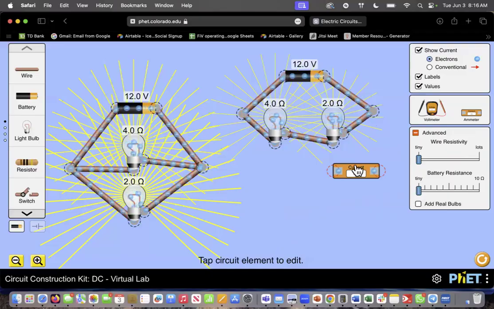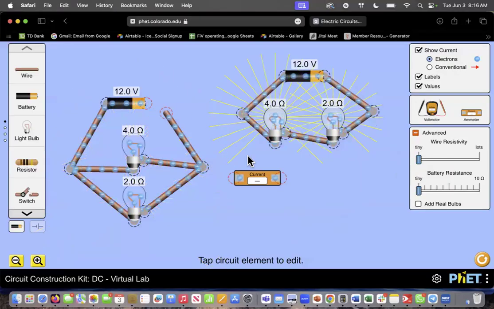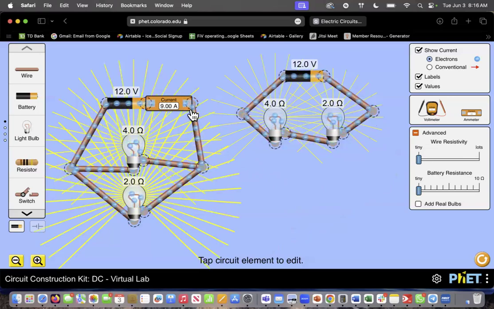And in order to use the ammeter, what I'm going to have to do is to break the circuit. So I can right click on this joint. Oops. Double click on it. Let's stick my ammeter in. You notice when I broke the circuit, no current flowed. So now I'm getting 9 amps worth of current, and that's a lot.